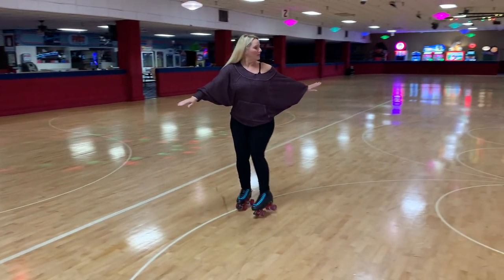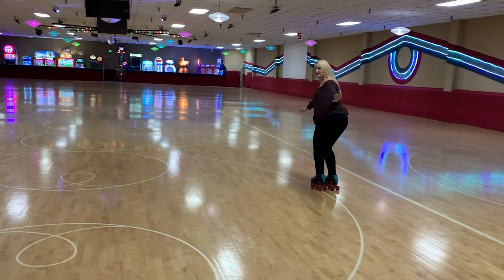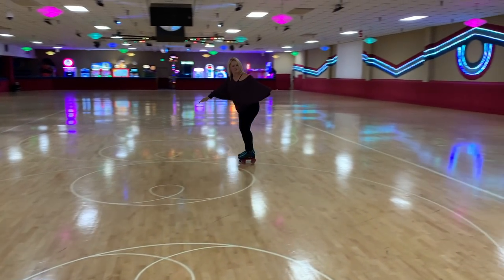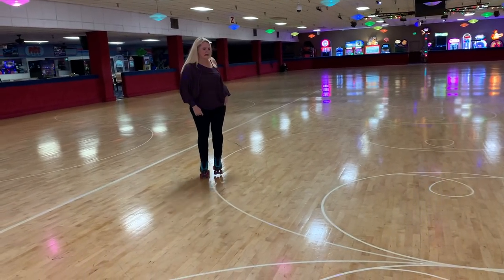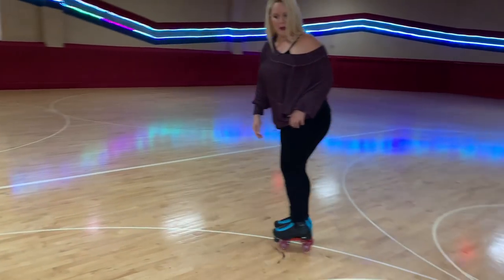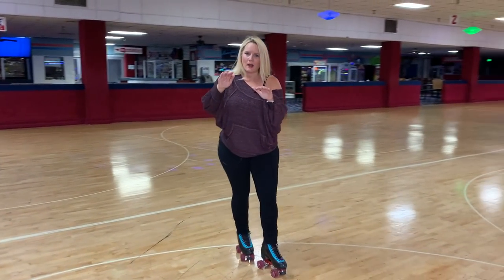So we're going to go up and down, both feet, to gain momentum. We're going to put a lot of weight on the outside, inside, outside, inside, outside foot, inside foot. When I go outside, I don't know if you notice this, but you can see my inside foot pick up a bit. Down, up, down, up.